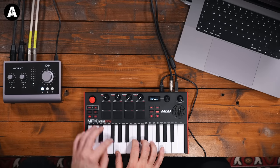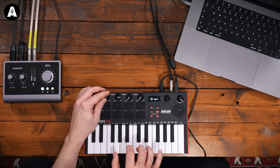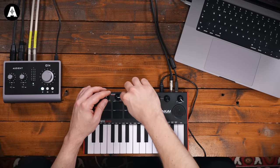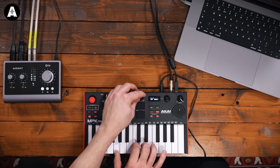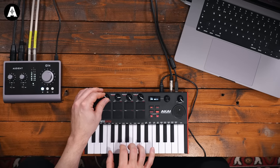So I've got the filter with resonance. Pretty cool. We can crank the reverb, and chorus. Dig it. Now let's check some other features over here.